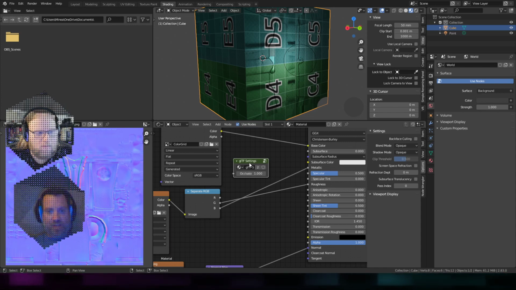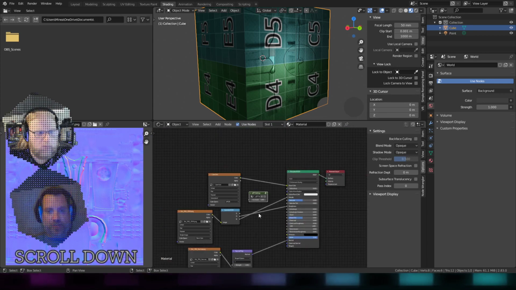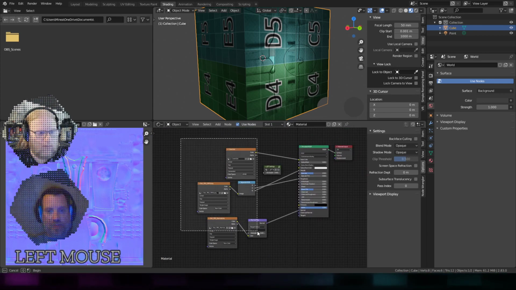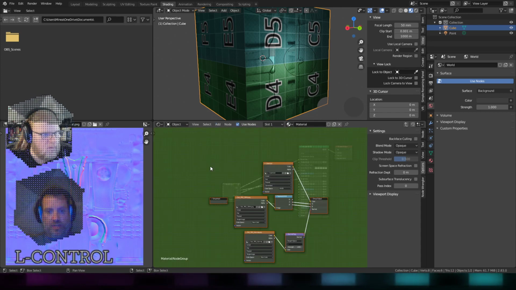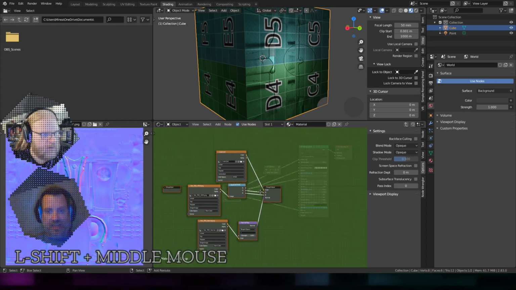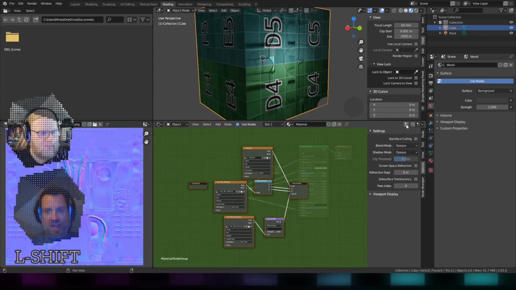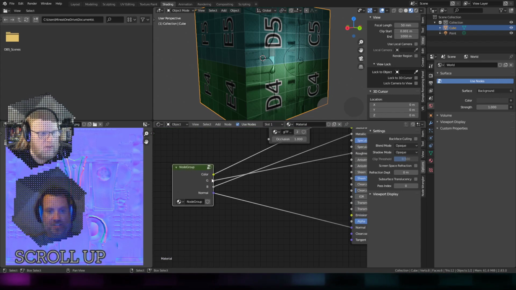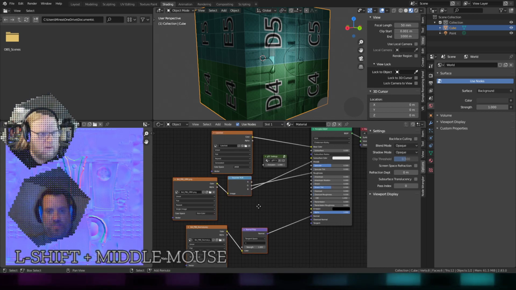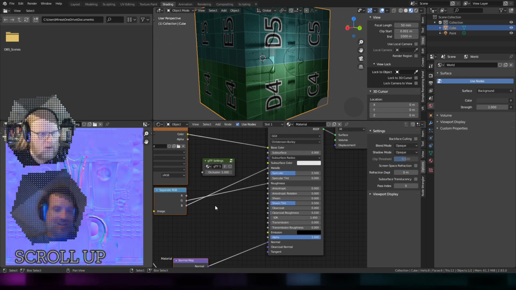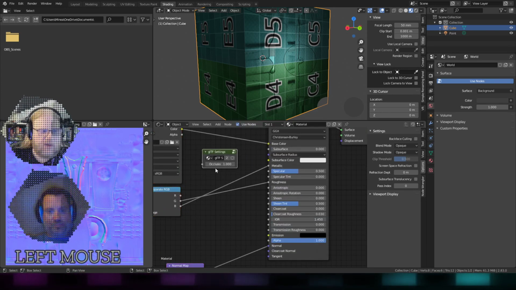But this is basically a group node. Blender has the concept of being able to group things. So for example, you could grab all this stuff and group it. I think it's Control G. And now I'm looking at that inside, as if it was one big node. And when you back out of it, everything's all jammed into one node now. So you can do that to save space and also to consolidate things and make it easier to make templates of stuff. And they happen to have made this thing using a group node.